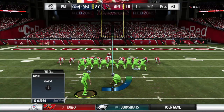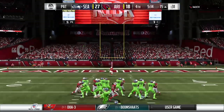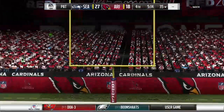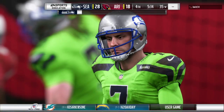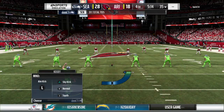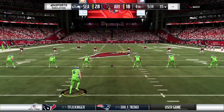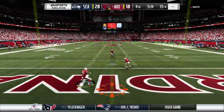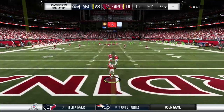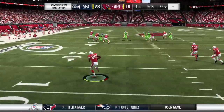And that run massively increased his production in this game, and now he's over 100 yards. And break out your calculator, partner, because his yards per carry went up significantly, right? Big-time jaunt all the way to the end zone. The kickoff unit is out on the field, and they will send this one away. That'll be taken in the end zone.